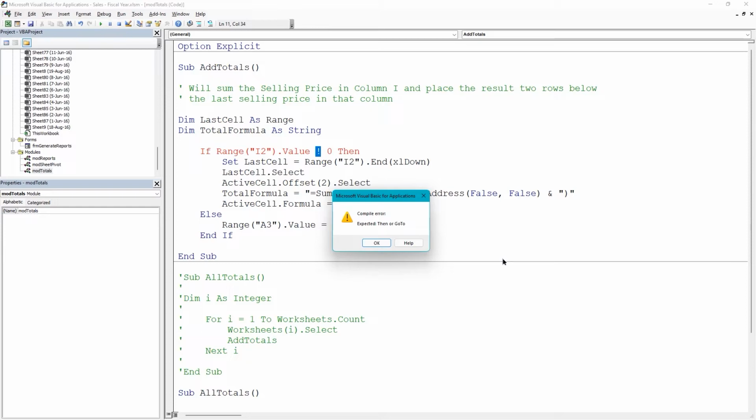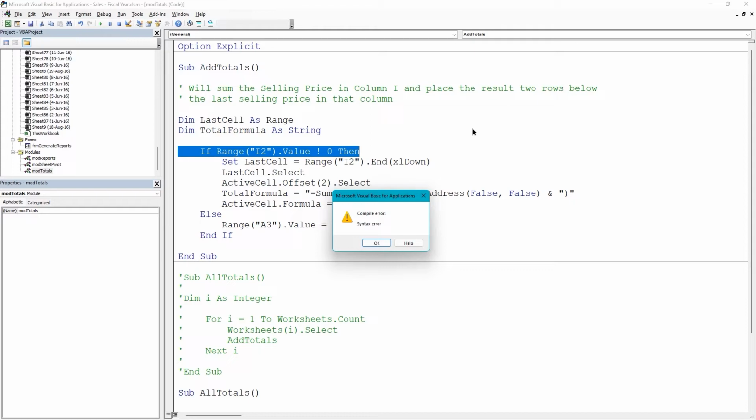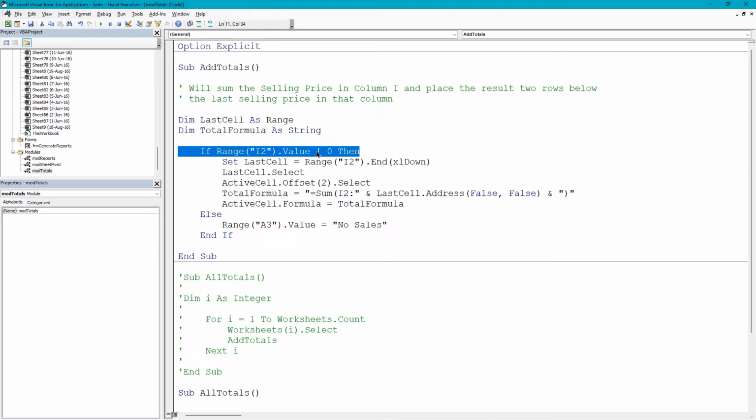Sometimes it's not right on the point. This is the line editor that's picking that error up. So we're going to say okay. And now let's go up and compile. So this error is something different. It says compile error, syntax error, but it doesn't give the wrong detail. We know why this error is occurring because exclamation point is not a valid operator to use. So we're going to click OK, and go ahead and change your exclamation point back to the not equal symbol. And then compile again.